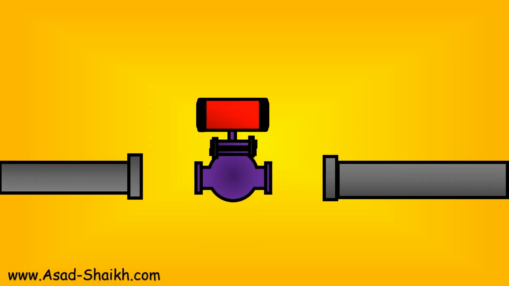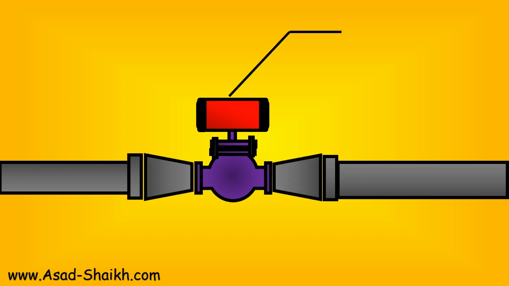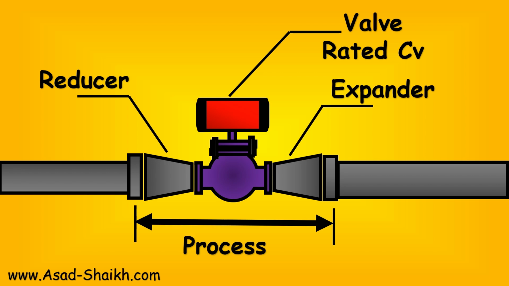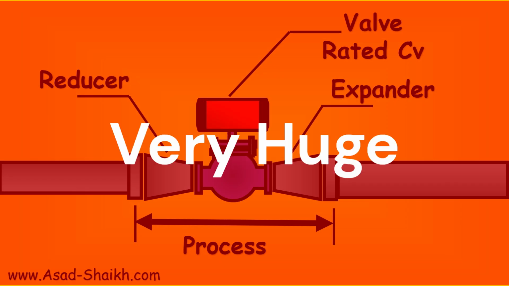Now if you notice, any valve is not connected to a line directly. You have these reducers and expanders, and the valve's rated capacity that is available in the catalogs will not include the effects of reducers or expanders. You might think the effect of reducers and expanders is negligible. The answer is no, it has a very huge impact.